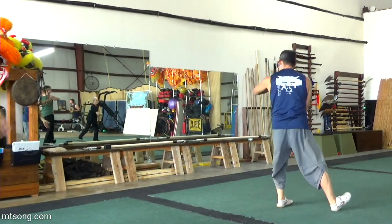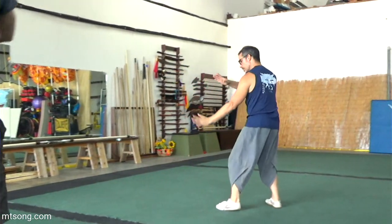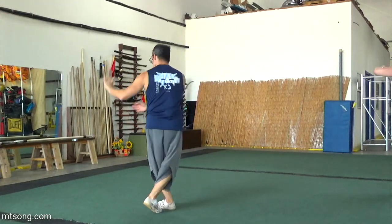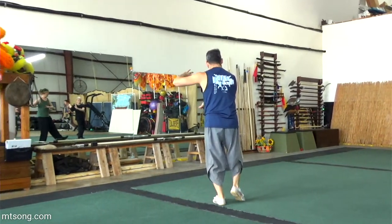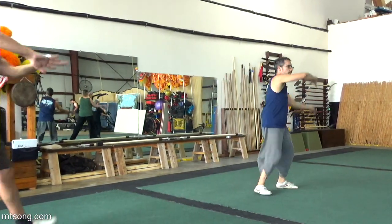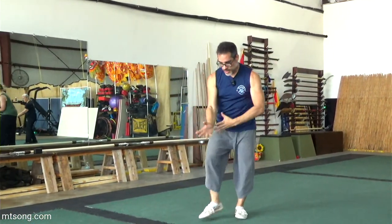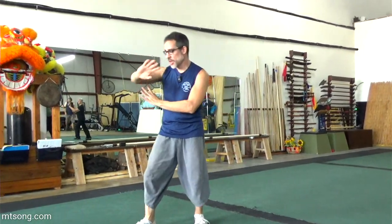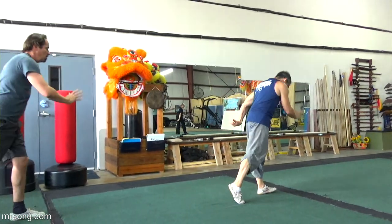Step out, turn to the left, step back, step out, come in, turn, one, two, three. You're gonna come back, come underneath, lift, push forward. One, two, three. We're gonna turn, scoop, sweep, push.